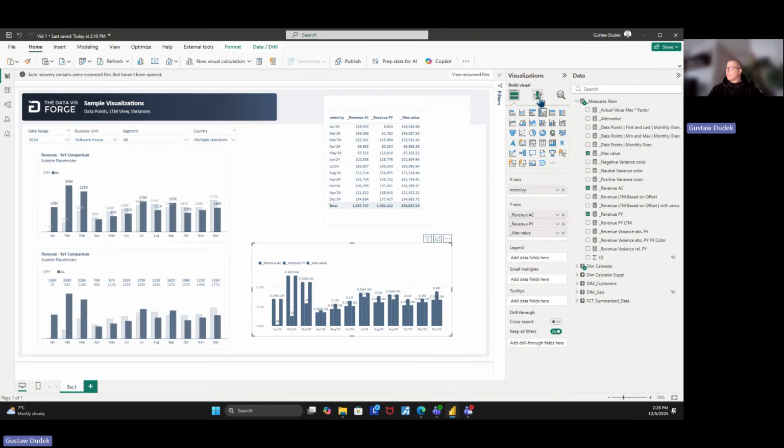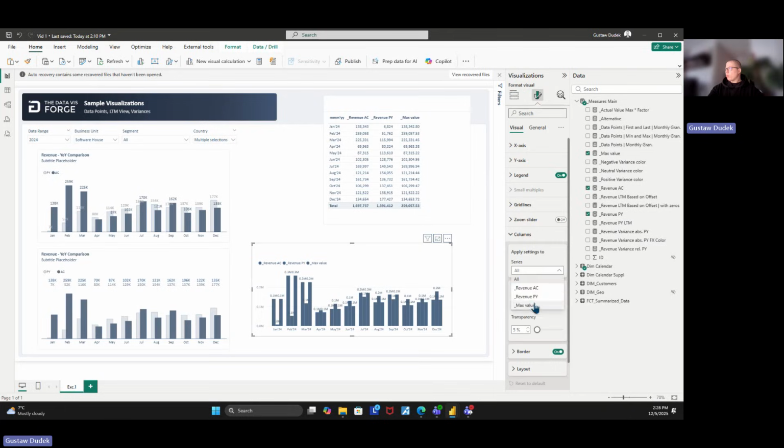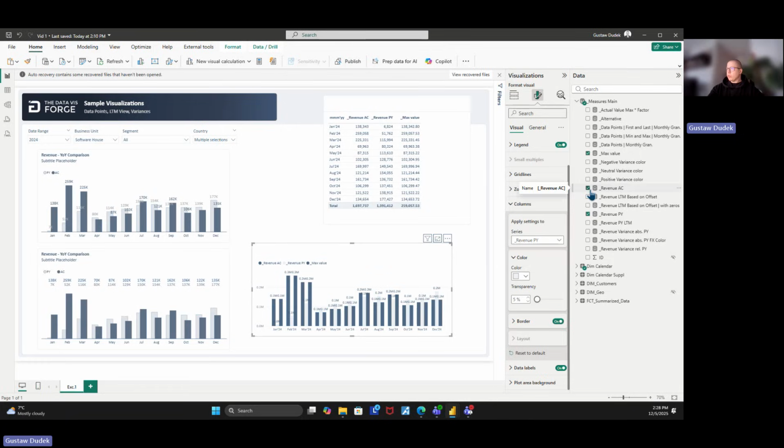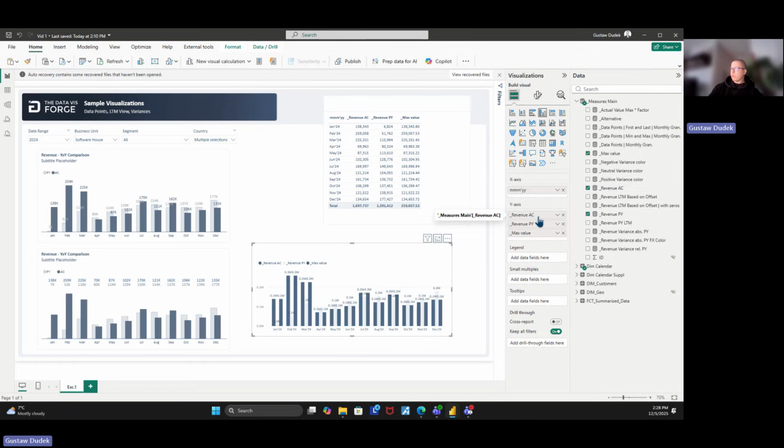So what you can see here, let's make the columns for the previous year less visible for now. We have the three measures. Let's focus on the actuals and the max value. You can see the max value is the same as the actuals, which is true. However, for the purpose of this column chart, we would like to determine the ceiling. The ceiling means on each level, on each period, we would like to see the same number, which is the maximum.